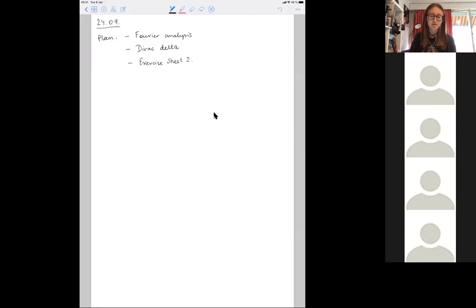Then I also decided to do another short recap on the Dirac delta function, which also shows up in that exercise and will probably show up later. Generally, both notions, Fourier analysis and the Dirac delta, are very useful to know. And then I'll discuss the exercises from the second exercise sheet. Hopefully in the end, we'll still have time for some questions. By the way, feel free to just interrupt me and ask questions during the exercise class. Okay, so let us start with the Fourier analysis.